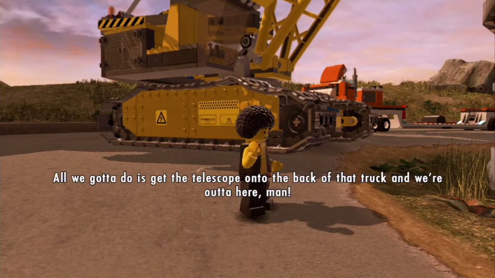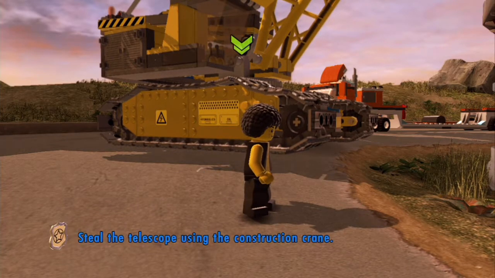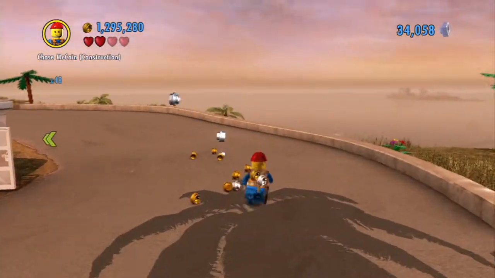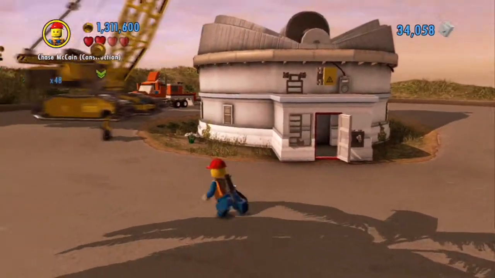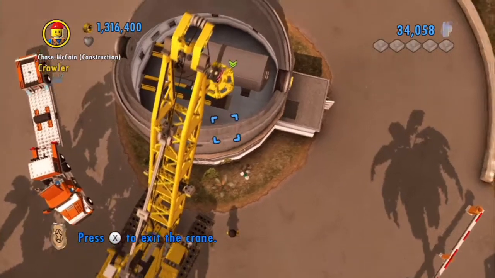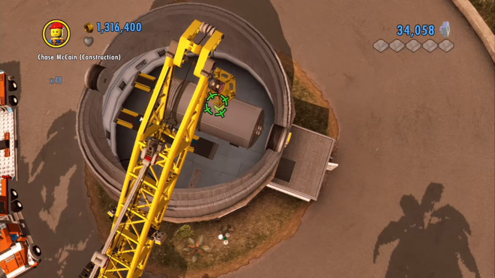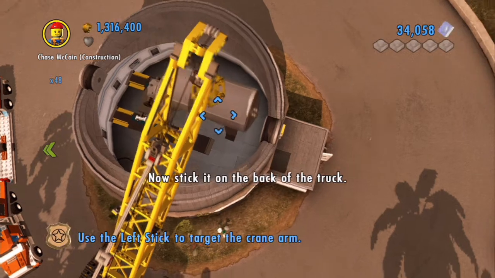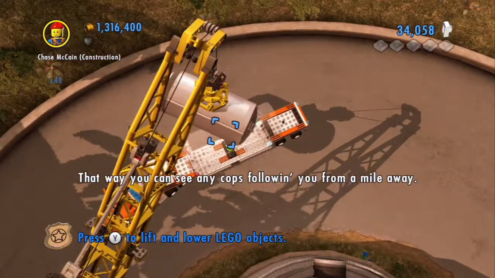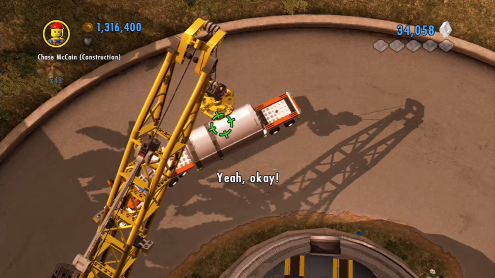All we gotta do is get the telescope onto the back of that truck, and we're out of here, man. Go on, get in the crane! Now stick it on the back of the truck, facing backwards. That way you can see any cops following you from a mile away. Nice! Okay, now get in the truck! Yeah, okay!